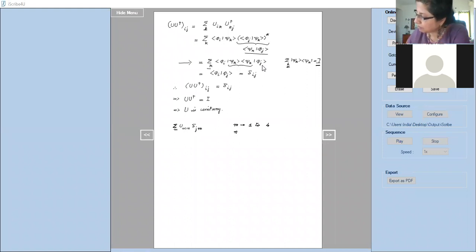So let n be some 3. And let j be some 2. Let us assume. Now let us see how it works out. So I will write this down specifically. The same expression with these values. I will write it out. M going from 1 to 4. U, M. And what is N now? N is 3. Delta. And what is J? J is 2. And then what is M again? It's just M, right?